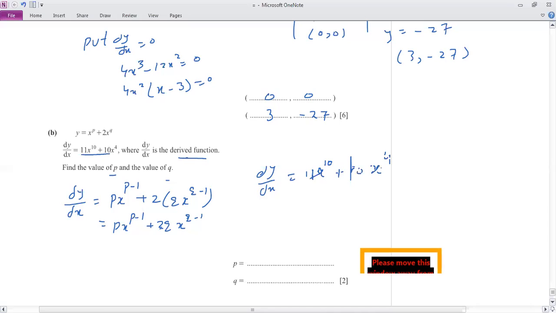So what I will get if you compare with this one, 11, it means what is p? p is 11 actually, because 11 minus 1 is giving 10. And what is q here? If you see what you are getting here, what is the power? Power is 4. So q minus 1 is equal to 4. So it means q will be 4 plus 1, meaning 5. So q will be 5. So it's simple, by the comparison method, we can do them. Clear?